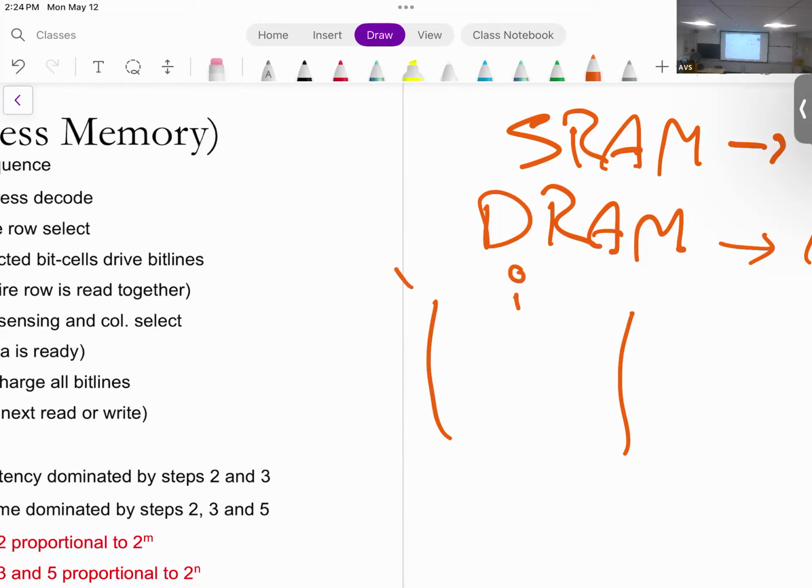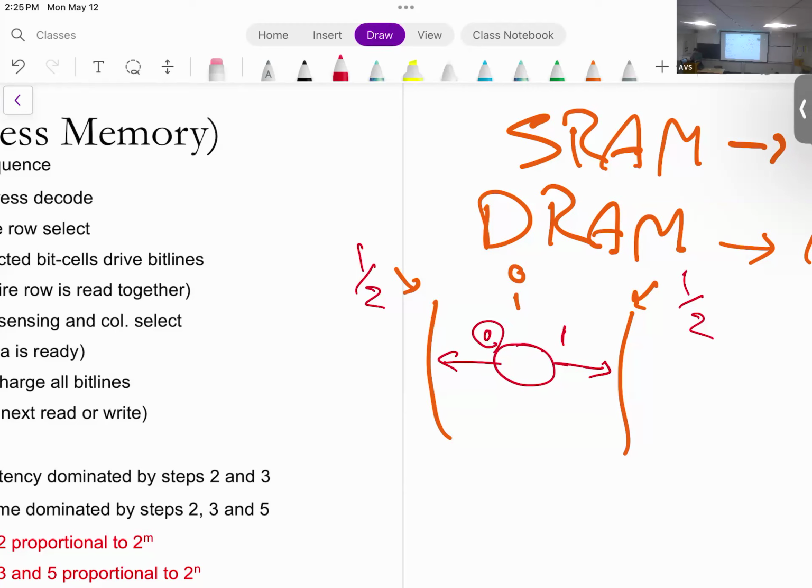So what I do is I pre-charge these lines to half, like 1 over 2. So whatever my high voltage is, I do half of it here and half of it here, okay? And then I let this cell drive these 2. Remember, these are back-to-back inverters, right? So one of them would be 0, one of them would be 1, right?